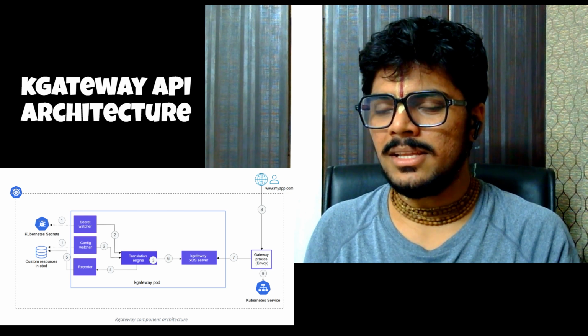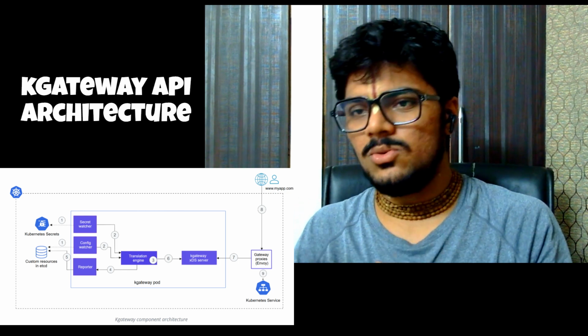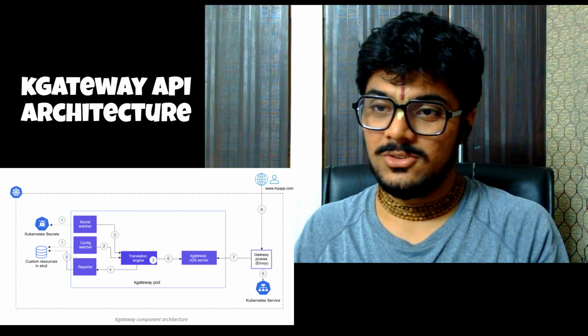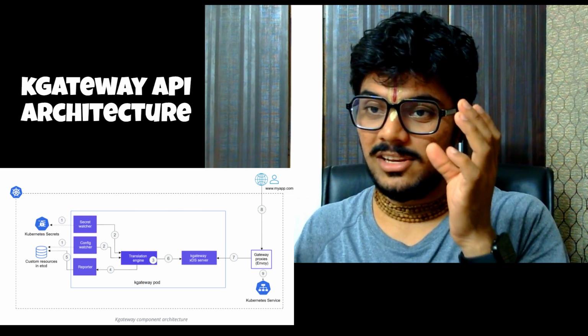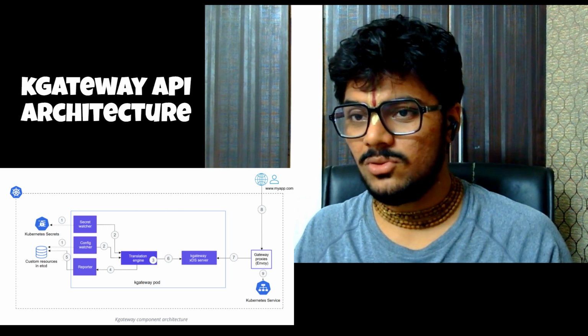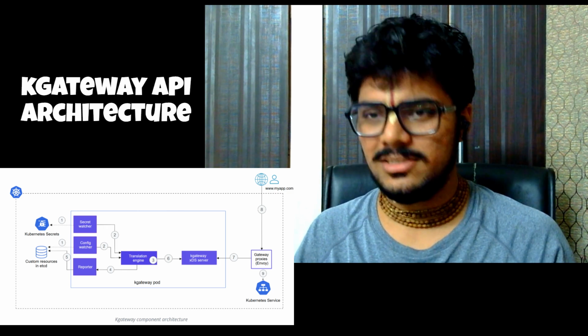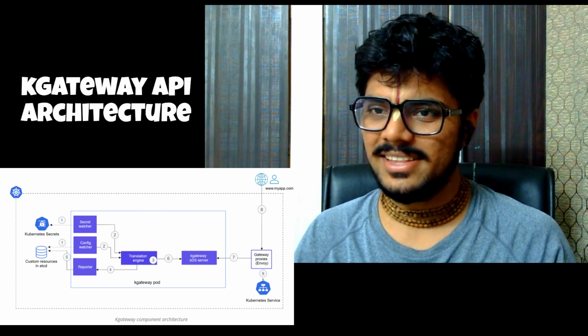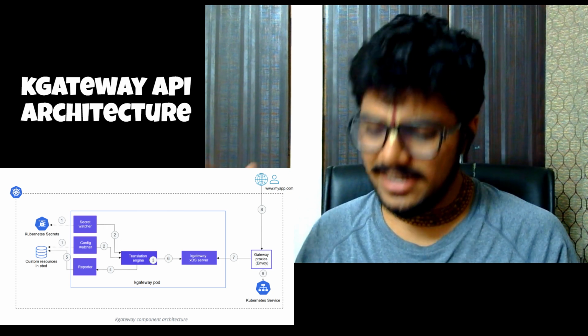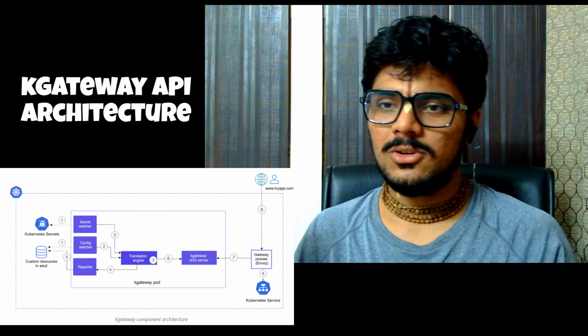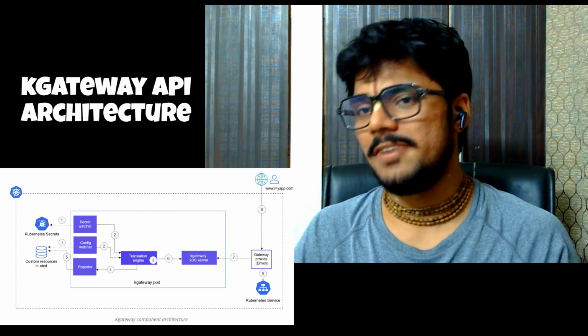Whenever a user pushes a request to your cluster, to your data plane, that request will pass to the gateway proxy, depending upon the routing, policies and traffic rules that have been set by the administrator, and then later it will pass through the backend of your gateway API.